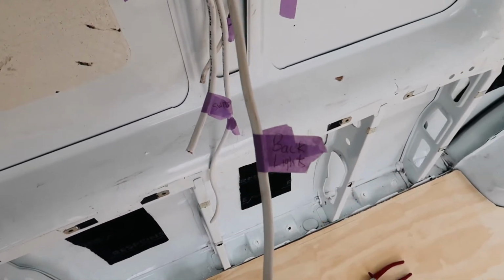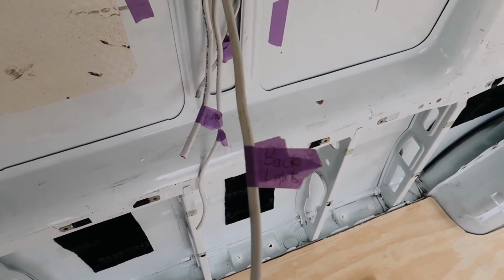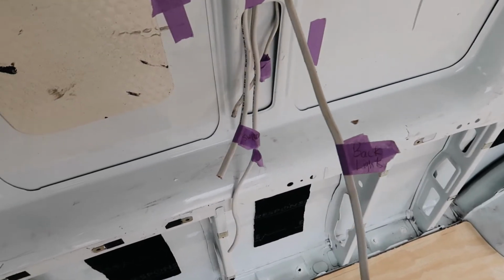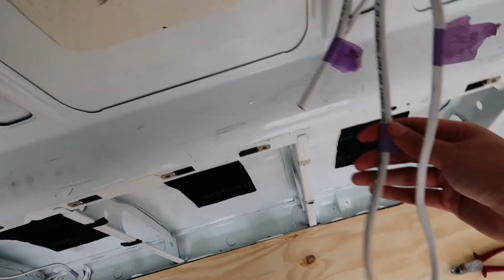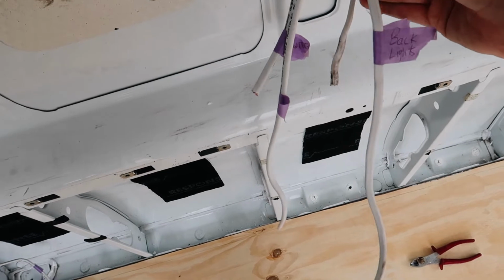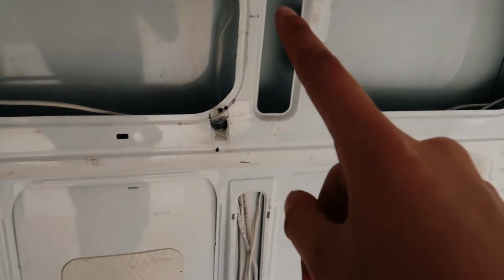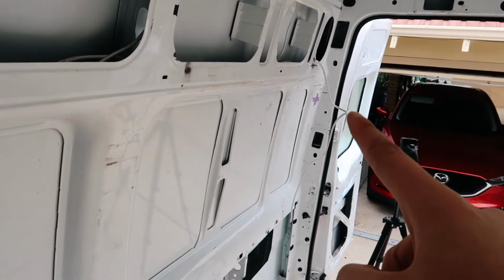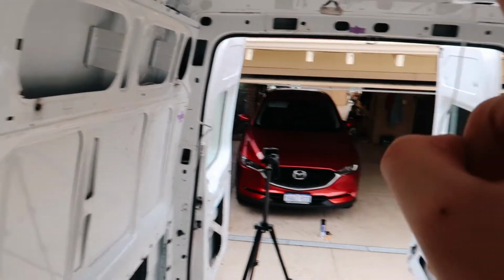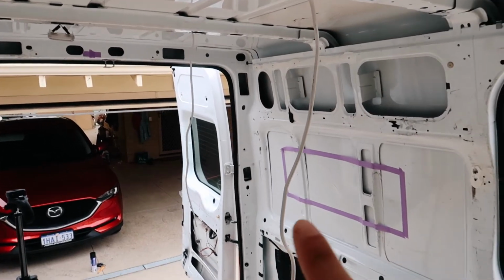And then I've got a smaller cable for the 12 volt lights, because they don't need as thick wires. I'm then also going to be having a 12 volt plug here, so that's that one. And yeah, so that's all coming out there. And so I have wired things like a 12 volt plug coming out to here. I've wired lights. I've wired a 12 volt fan.